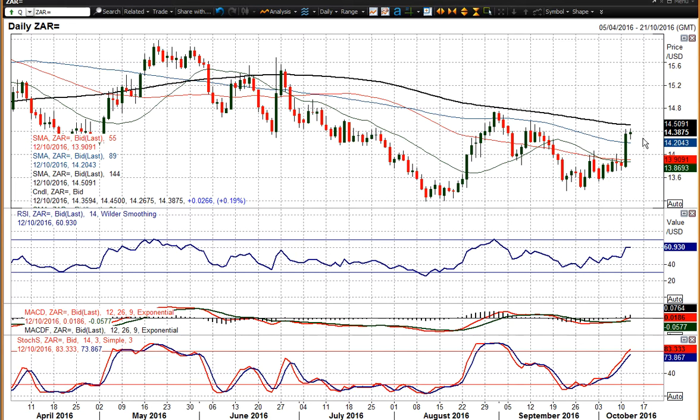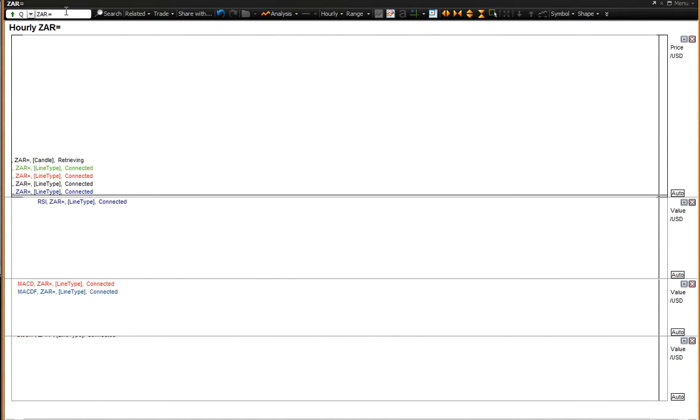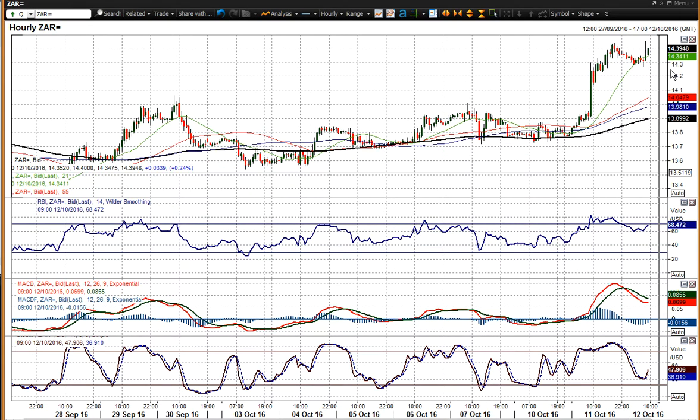Massive breakout yesterday, and it's holding that breakout, so that reopens these highs, 14.59 and maybe even 14.74, 14.75. So this breakout now becomes the basis of support, so that old high of 14.06 becomes the basis of support. It doesn't look as though it's going to be retreating back towards there though. Looks pretty strong, this move, and I'd be looking to use little dips as a buying opportunity now.